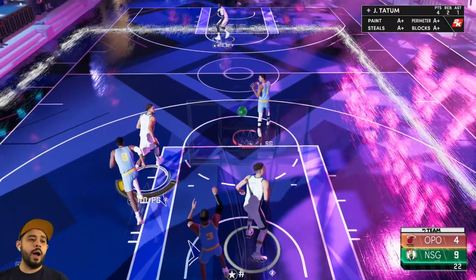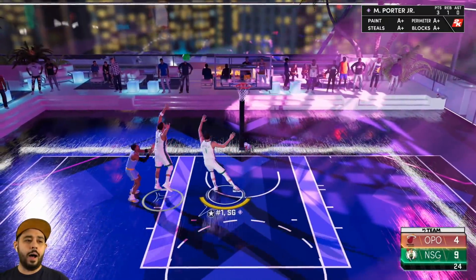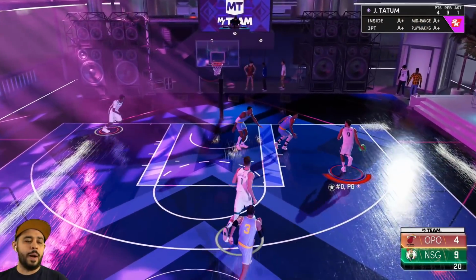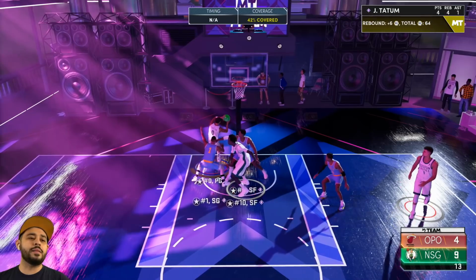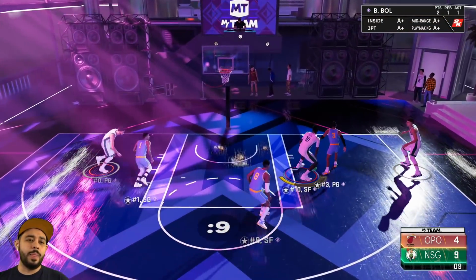2K, why are you the way that you are? That would have been so beautiful, bro. A self-lob, even though I could have definitely passed that, but I'm gone again. I see you, Michael Porter. I see Bobo, actually. Look at the big, oh my, no way. Nah, okay, 2K, come on, bro. We can't be doing that now.